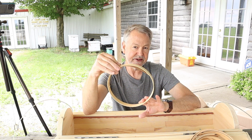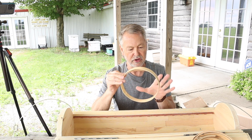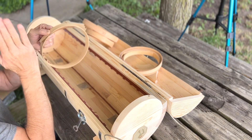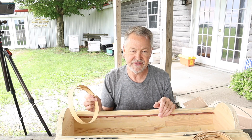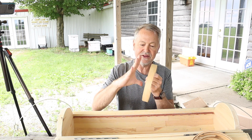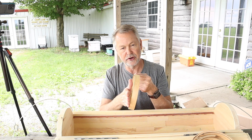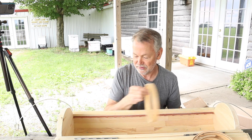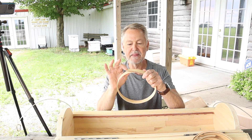Now the question is should I put foundation in here or should I just let them build their own foundation? Do I really want to go foundationless and let them build their own comb? If I do, what will keep them from going all the way through and hanging their comb across instead of perpendicular with these frames? I'm a little worried about that. So I think what I'll do is take some plastic foundation and figure out a way to put some in here — not all of it, but if I can put a few pieces of foundation in these circles, maybe every two or three frames, perhaps it will give them the idea of how the comb should be orientated. Maybe they'll do that naturally — I don't know, but it worries me. I don't want to see them go lengthways instead of inside these frames. So let's get our tools out, staple gun, and let's start seeing if we can make some cool frames.